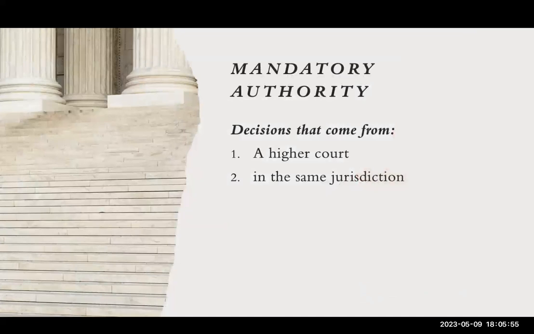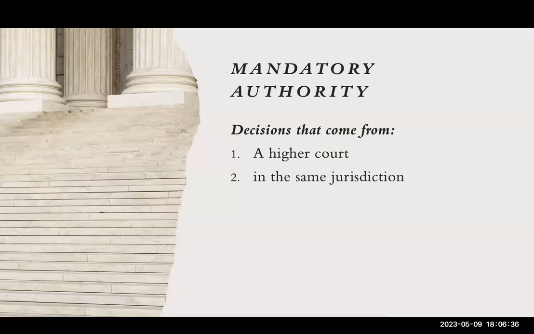When we are conducting legal research, as we've discussed earlier in the semester, it's important to understand the difference between mandatory authority and persuasive authorities. And again, mandatory authorities are decisions of higher courts in the same jurisdiction. For state courts, this means the higher courts within the state. The California Superior Court judge is bound by decisions by the California Courts of Appeal and California Supreme Court. The California Court of Appeal justices are bound by decisions of the California Supreme Court.